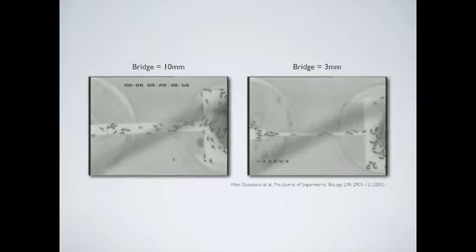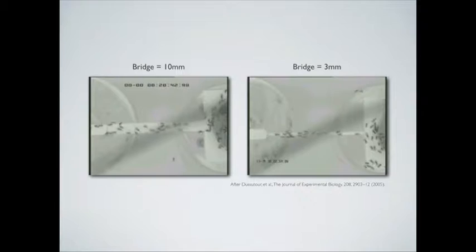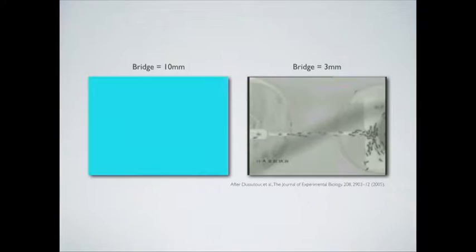Now let's move on to the second part. So we've seen how they organize in space and how it makes the traffic very efficient. Now let's look at a little experiment by Audrey Dussutour, who works at the University of Toulouse, where I did my PhD. She did this very simple experiment with the black garden ants. These ants, you can find them in your garden here in the UK.